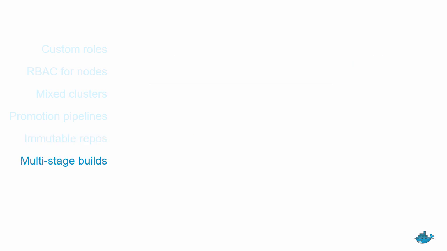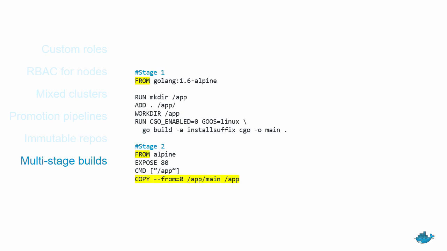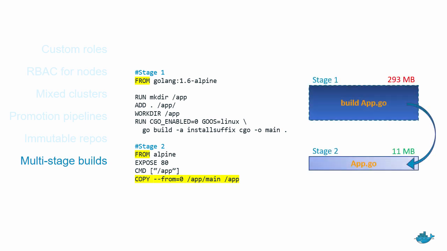Then there's multi-stage builds, something developers have been dreaming of. With this, you can write a single Dockerfile with multiple FROM instructions. Each FROM instruction starts a new stage of the build, and then you can pick and choose exactly which artifacts you want to carry over from previous stages. The short and skinny here is the ability to leave messy build artifacts behind and only carry forward the things that are needed at runtime. Net result, smaller images with a lot less hassle. And who doesn't want that?